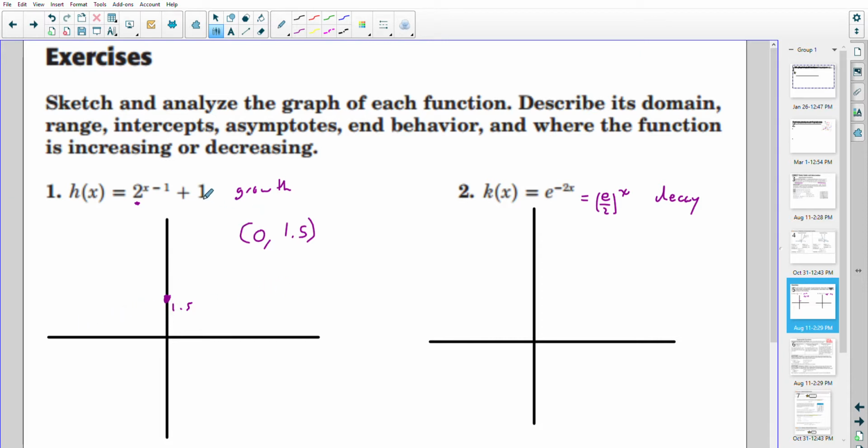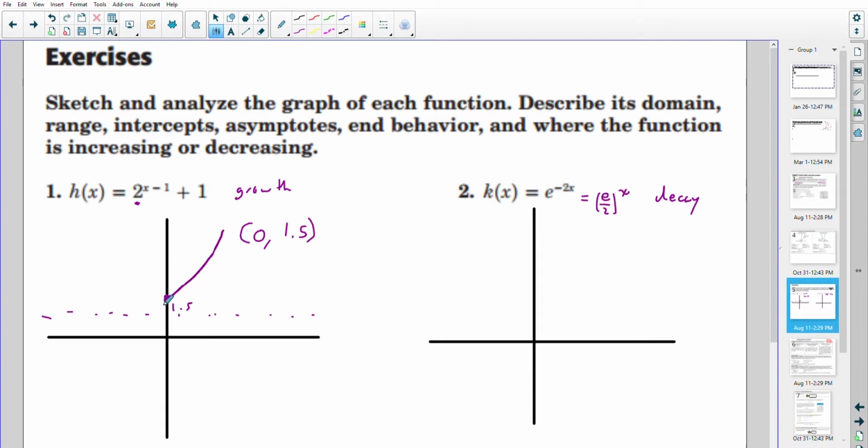And the second thing I like to do is figure out what the asymptote is. Now regardless of how small you go with your x, 2 to the negative exponent is 1 over that number. And so that's going to reach a very small number, perhaps close to 1, but not reaching 1. So that means that there is going to be an asymptote at 1. It's never going to reach that, but that's where it's going to be approaching. So this graph is going to come down here and go up like this.